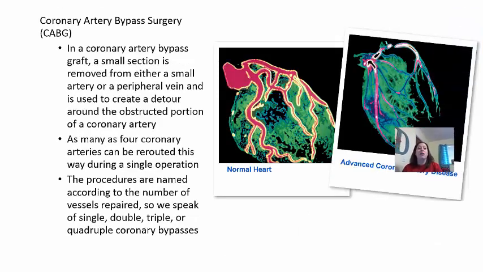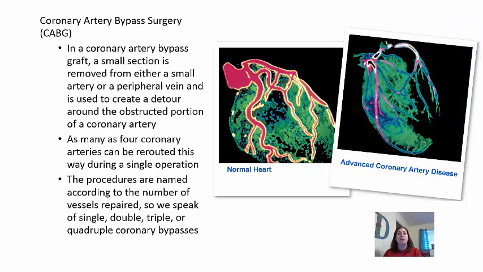However, there are cases where open heart surgery is needed. This is where you're going to have what we call a coronary artery bypass surgery, or a CABG. In a coronary artery bypass, they're going to take a graft, a small section of a vessel. They're going to remove it from a peripheral artery or vein that's smaller, somewhere else in the body, and they're going to create a detour. They're going to graft it into the heart and detour the area that has the obstruction. It's kind of like when on a road they're doing construction work and they detour you down other roads to where you can finally get where you're going. It just might have taken you a little longer to get there. That's what's happening here. There's a blockage and they have to detour around it.